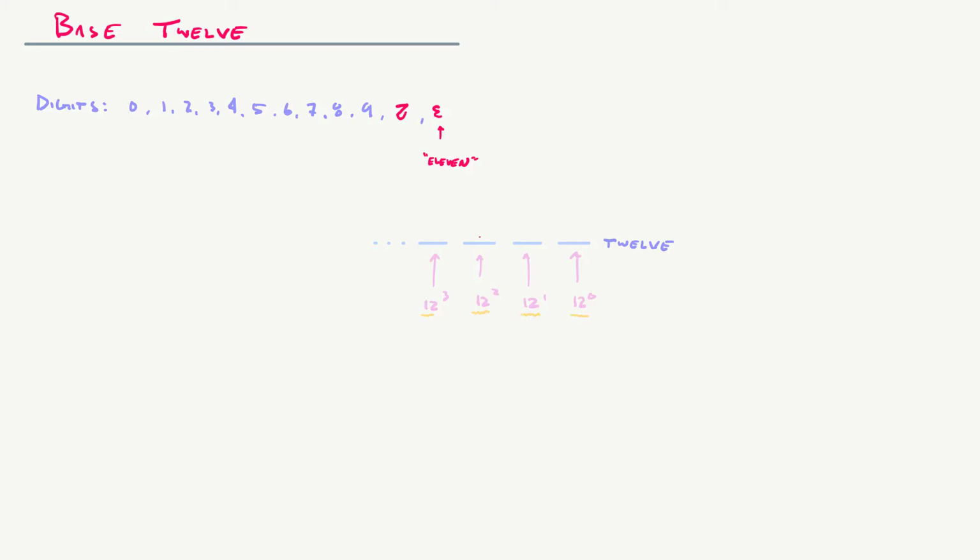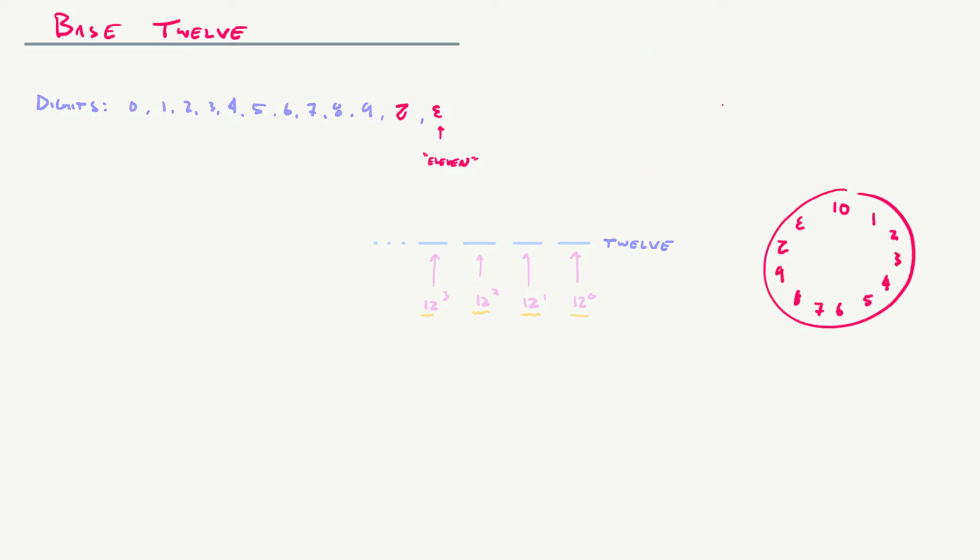I don't really know how you would read a number that looks like this. I'm just going to do my best to draw this. I don't know what that number is. But this is in the 12 squared position. This is in the 12 to the first position. This is in the 12 to the 0 position. I don't know why I changed the orientation of the numbering there. But this digit is 11, right? This digit is 10, and that digit, of course, is 9.